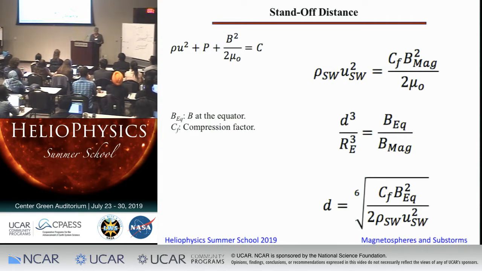And I think Fran Bagenal showed a number of excellent ways that this actually works fairly well at the Earth and at almost all the planets. So this is our standoff. And realize this is coming out of a really simple equation, okay? But it's giving us a big idea of what we're dealing with. So I emphasize this a lot.